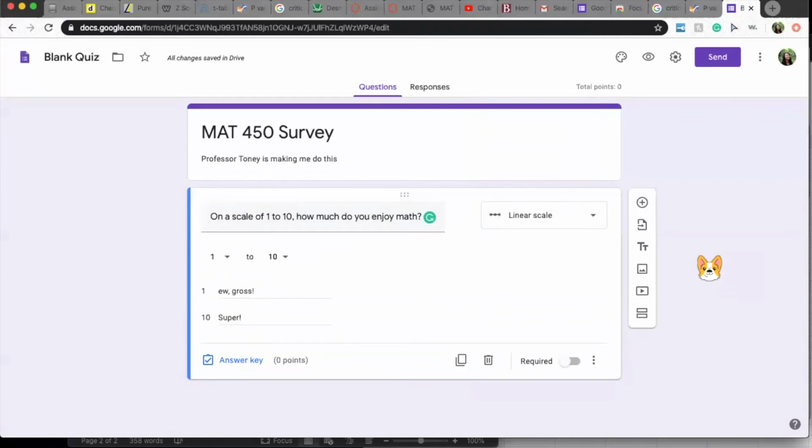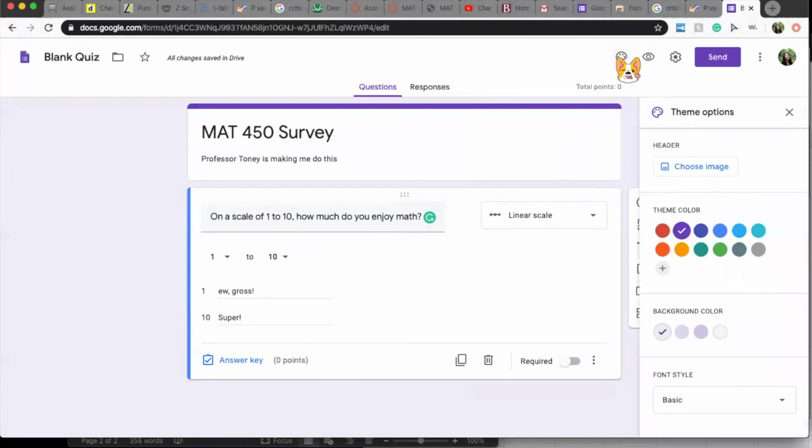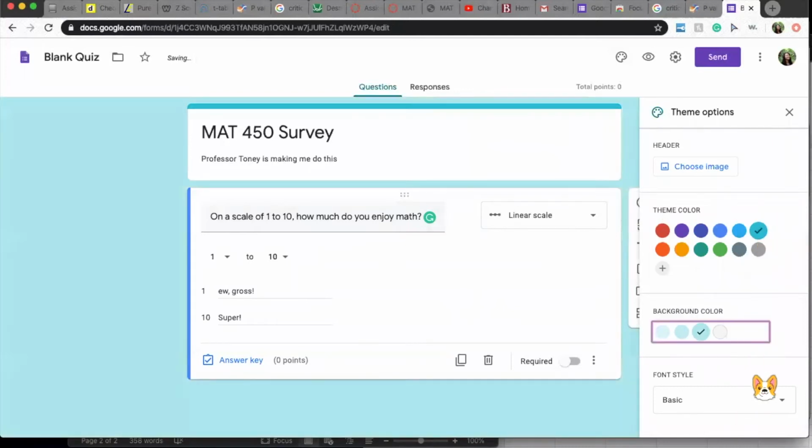So once our survey is set up, we can go up here to change the appearance. If we don't like the way it looks, we don't like purple, let's change it to yellow or orange, whatever you're feeling. And then you can always change the background, font, all that good stuff. And then there is an eyeball right here, which gives you a preview of your survey. So we'll click that really quick.